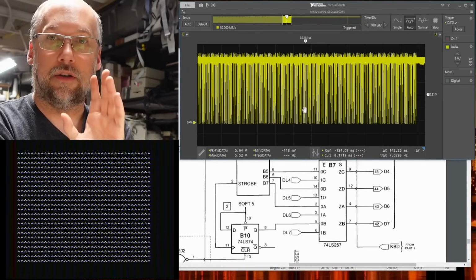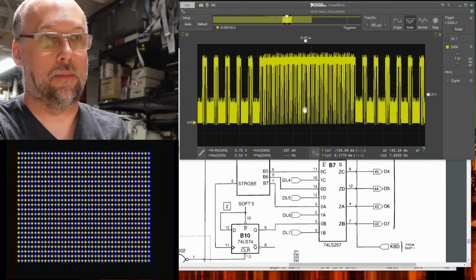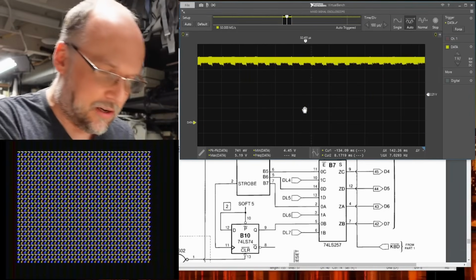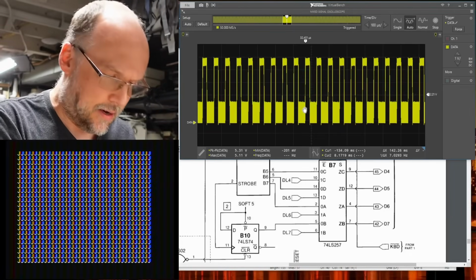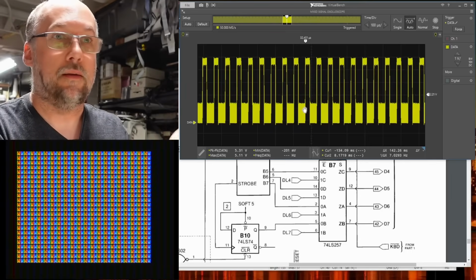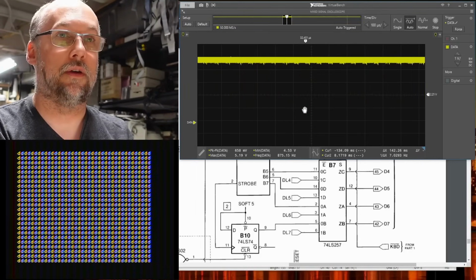Okay, so here we are on data bit 1. So I'm on the output pin of the second RAM chip that's furthest away from me. And you can see there's letters being displayed on the screen and there's all sorts of stuff happening here. And if we go to the next one over, so this is data bit 2, it looks exactly the same. And if we go over here to data bit, I don't know what this is, 5, same, right? This is it reading all those letters out of the screen memory and displaying them on the screen.